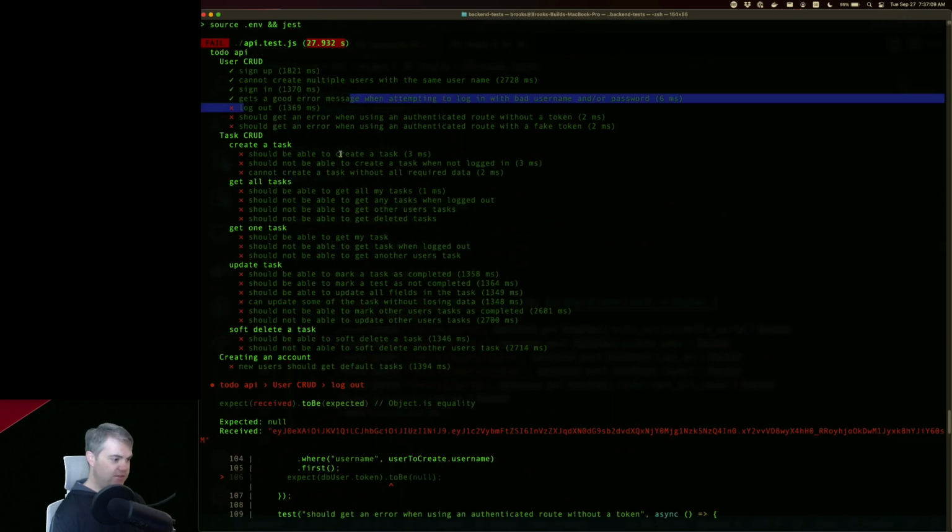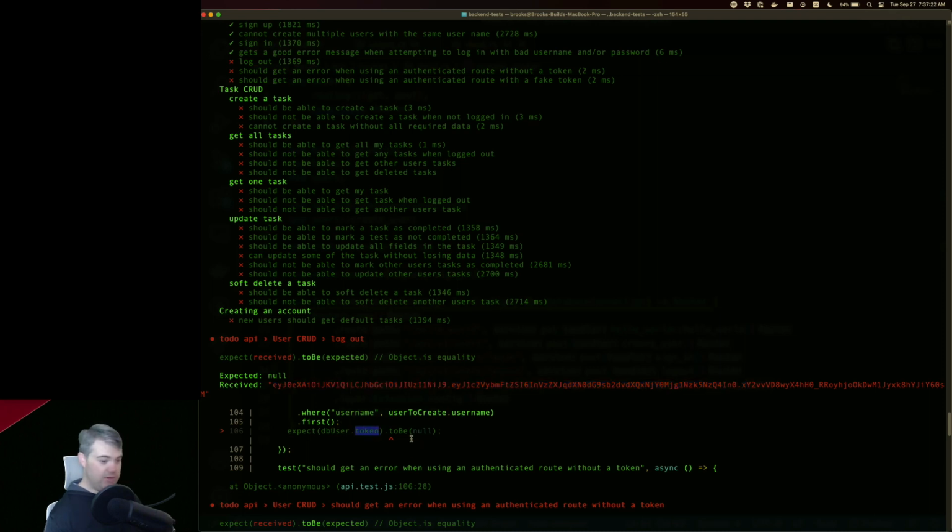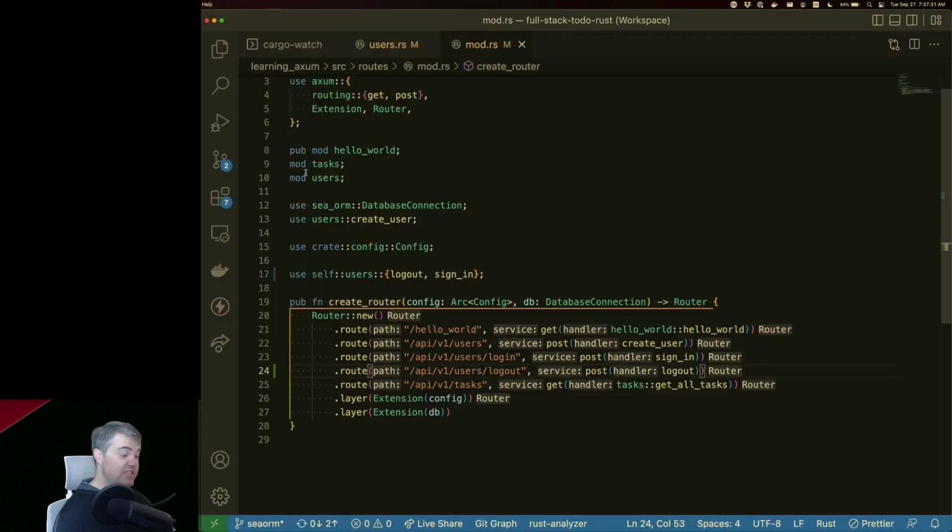Okay, so logout failed. Here it is, here's that token. So expected null. So where username is this thing, get the token, and expected that to be null. Okay, that's fine. Now this is an authenticated request, so this is going to be interesting.